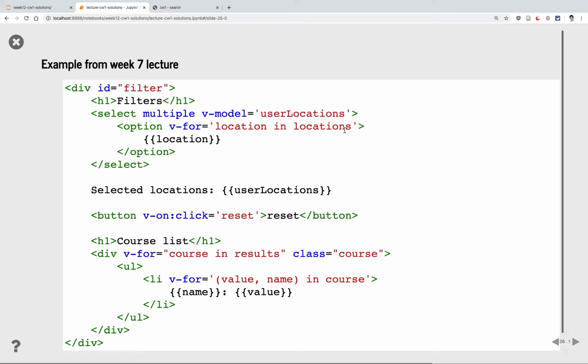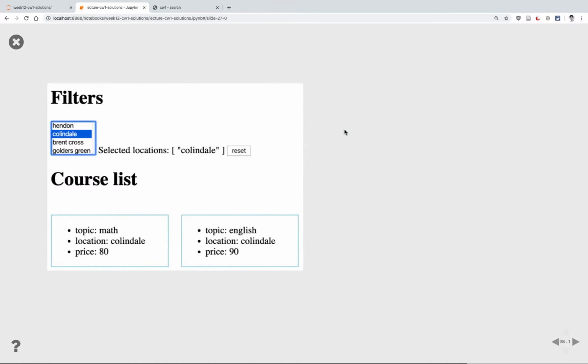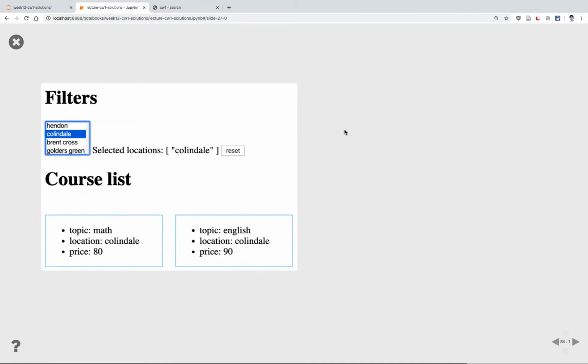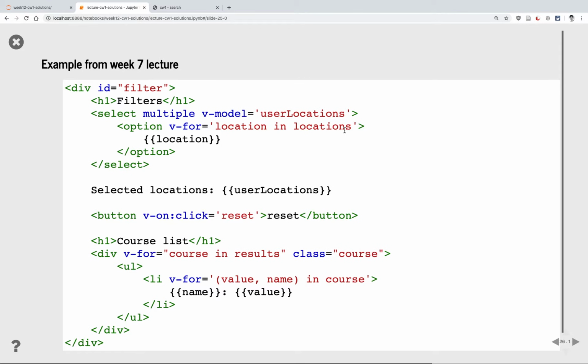It says this will be the type of selector that looks like this. So I want to make a selection which is not a drop down, but displays all the options at the same time. That is what select and multiple means.